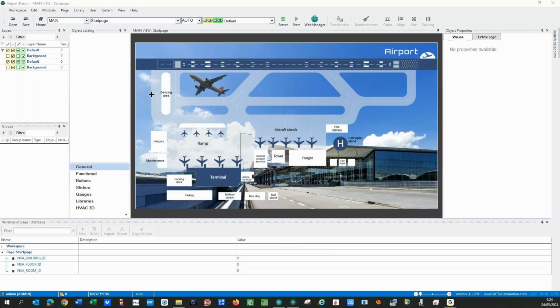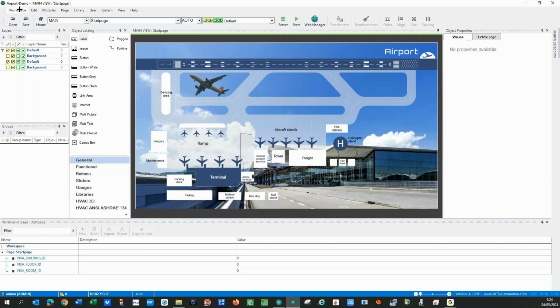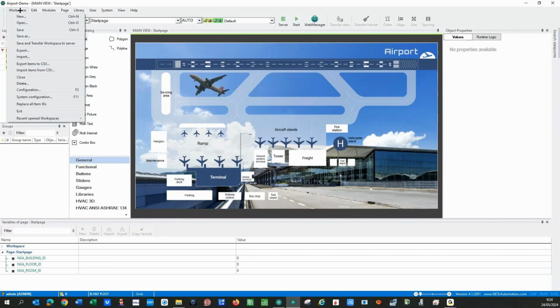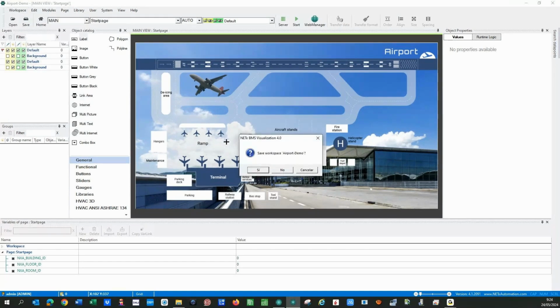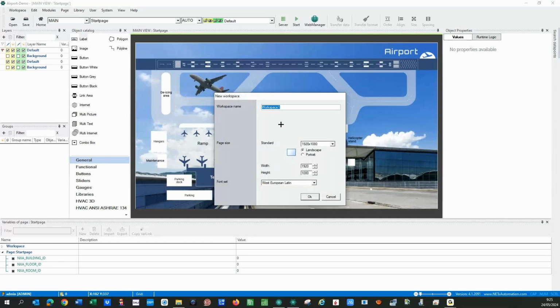But what I want to do now is to create a new project. So I'm not going to edit this one. We'll show you this example later on, but I will create a new project. For the new project, I put a name: the date of today with Visu, for example.